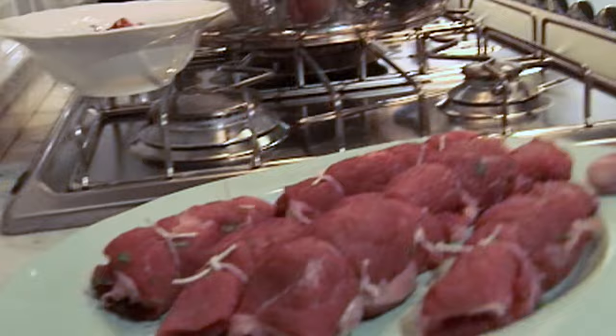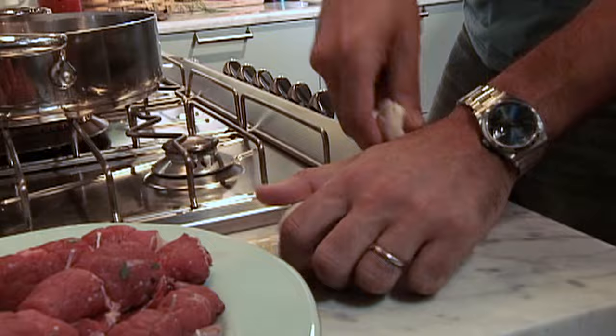Now, this is the easiest part of this recipe. I'm just gonna heat up this pan. Add a little bit of extra virgin olive oil. I'm gonna add a couple cloves of garlic. Just gonna crush it with my hand. Gets all the flavors of the garlic. And chili pepper. Okay, just let it cook.